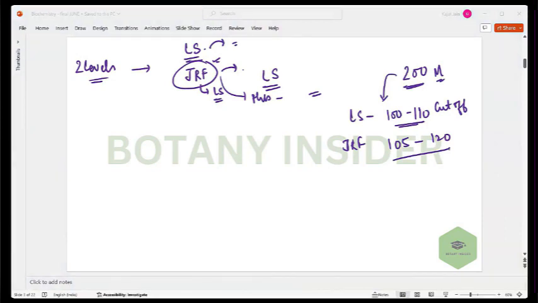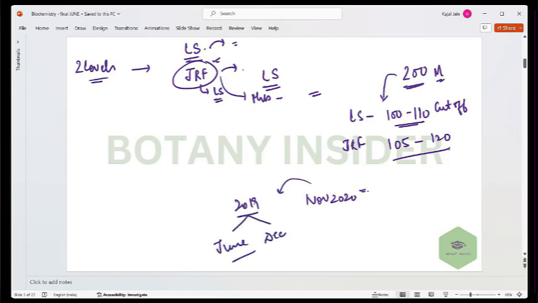Reason being, every year, after 2020, in November 2020, it was the first time that the examination started getting conducted in shifts. Before that, there were no two shifts for the examination, right? Before November 2020, before this COVID examination, till 2019, there were two exams. One was for June and one was for December. There were no sets.